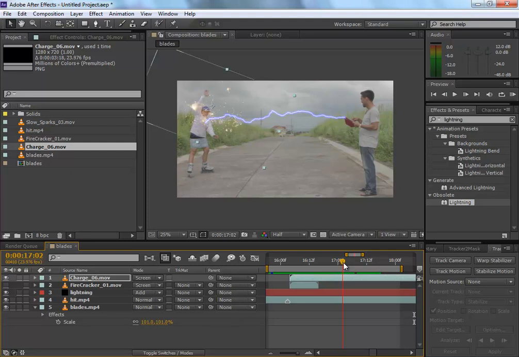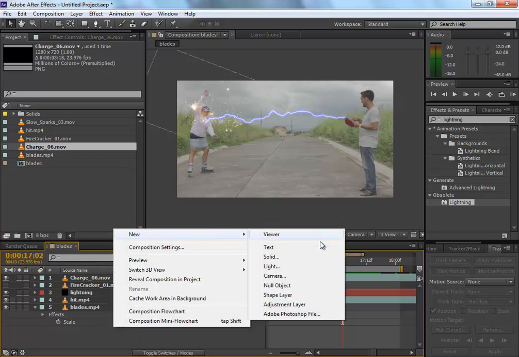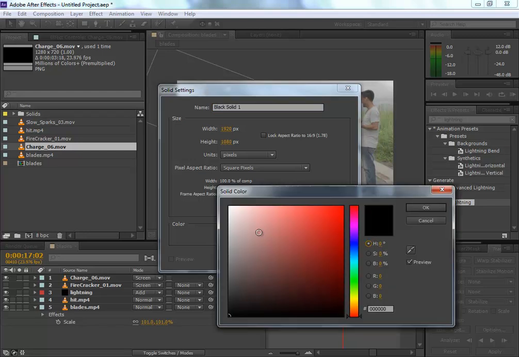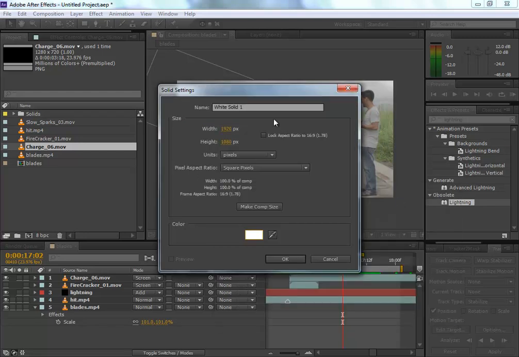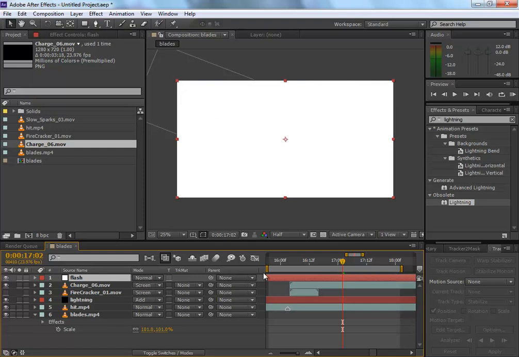Okay, that's it. The tutorial's finished. No, not yet. We have to have some reactive lightning. You know, when lightning hits you, everything goes bright. So let's add a new layer, solid one. Change this color to white, and let's call this the flash, maybe flash of light. And then we can add it here.